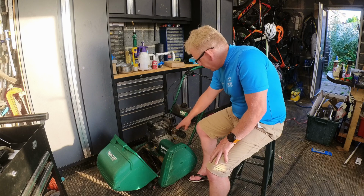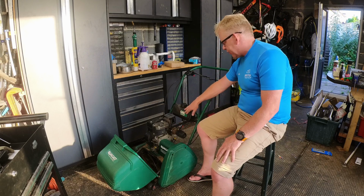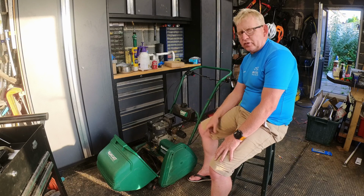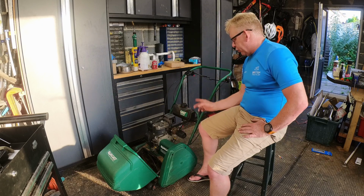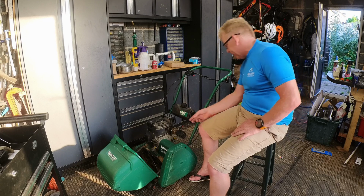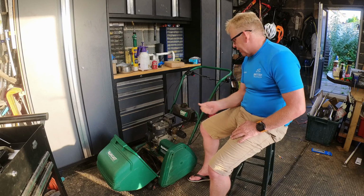The other problem we have as well is because of that, sometimes you find out that it fails and then the entire contents of your tank has drained out onto the floor. So I'm also going to put an inline tap on them now as well. So fuel filter, inline tap to go on. I'll probably have a look at the fuel line, see if the fuel line needs replacing. It is, it's not running very well at all.